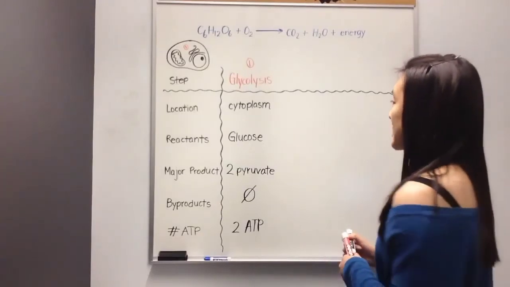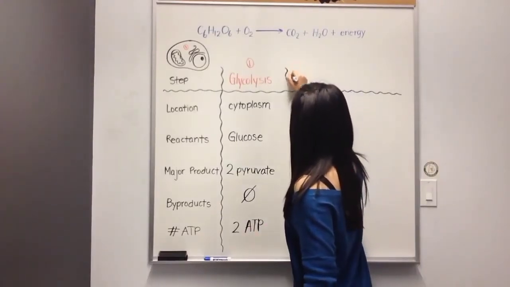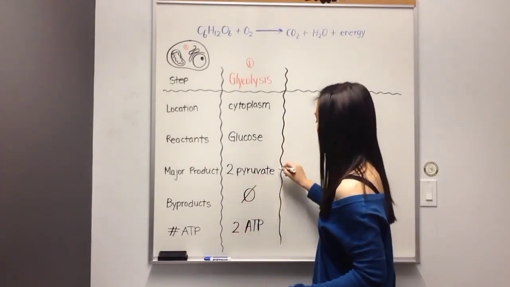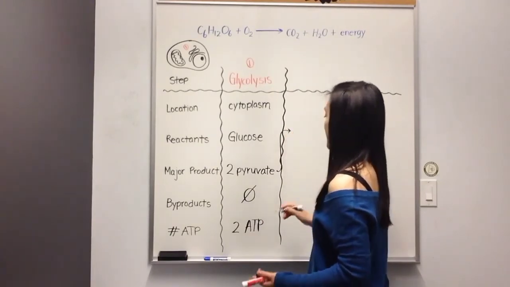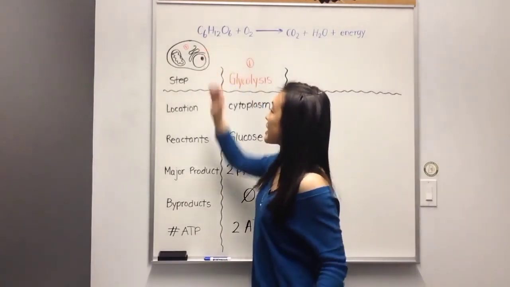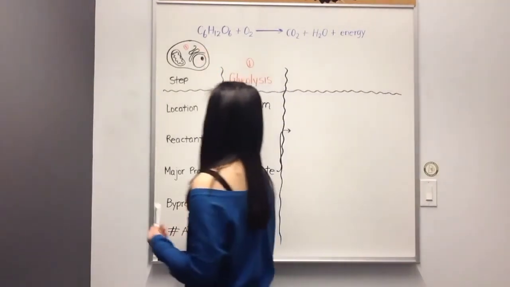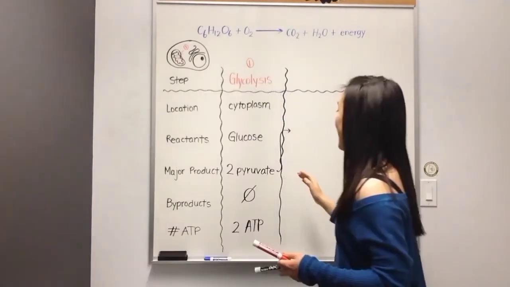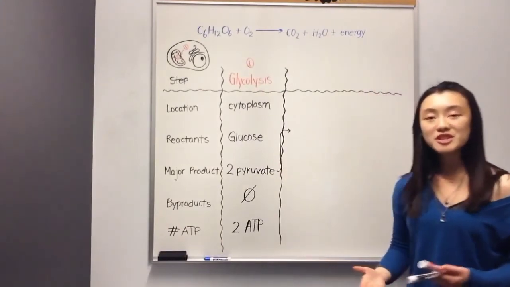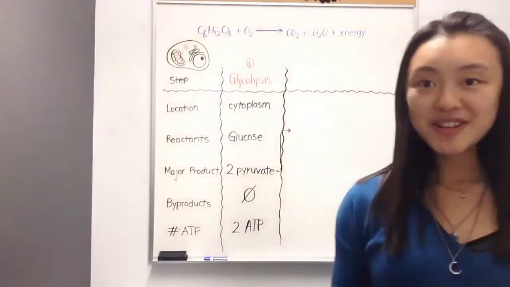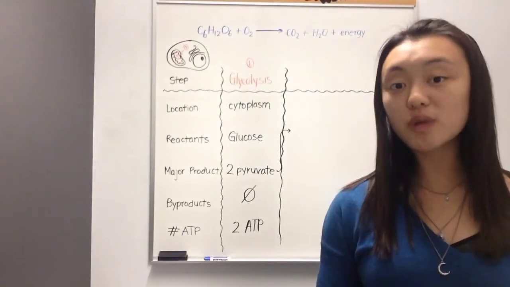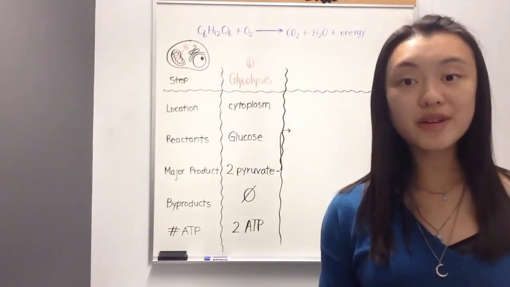The second step of cellular respiration no longer occurs in the cytoplasm. Instead, the 2 molecules of pyruvate that we just produced will move on somewhere else. So what will happen to the 2 molecules of pyruvate? They actually move from the cytoplasm directly into the mitochondria after a series of modifications. As soon as pyruvate moves into the mitochondria, we can begin the second step, which is known as the citric acid cycle. You may also see the citric acid cycle written as TCA, which stands for tricarboxylic acid cycle, or the Krebs cycle.